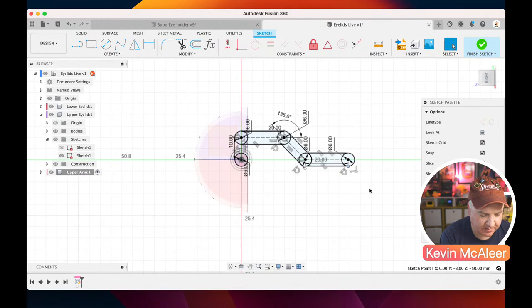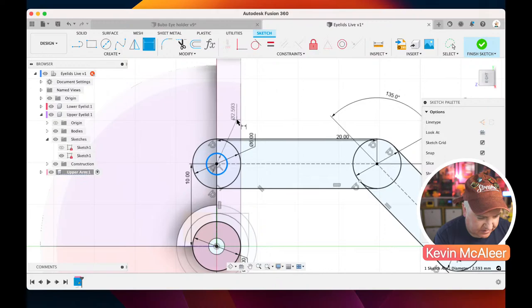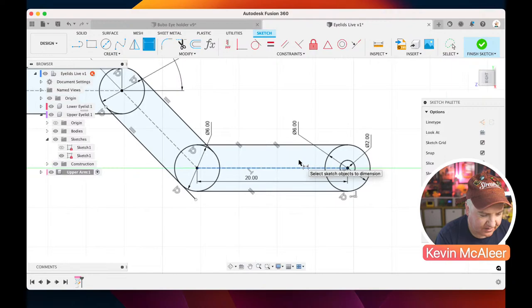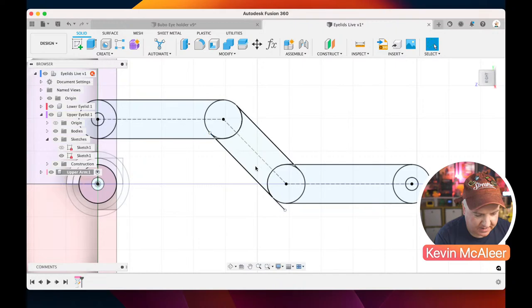Now our arm just needs to have two screw holes in it, one over here. So if I do C for circle, click on the origin point of that there, click on D for dimension, make that 2 millimeters, scroll over here and do the same again on this very last one. So C there, and then D for dimension, and then 2 millimeters. Right, that's our arm, so we can finish that sketch. And it doesn't matter that that line there is overshot, really. I should have locked it in place there, but our profile is what we need it to be.